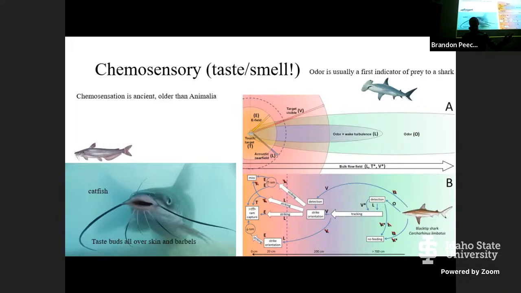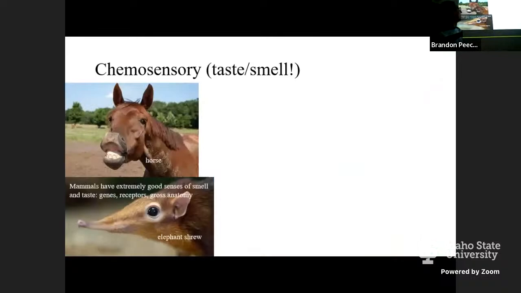I don't know what it's like to taste everything always. But this catfish has extreme chemosensory structures all over its face, and then it has this extreme anatomy, these total outgrowths of its facial tissue to collect and collect and collect those signals. So up in the air, you have to get smells that are floating around.